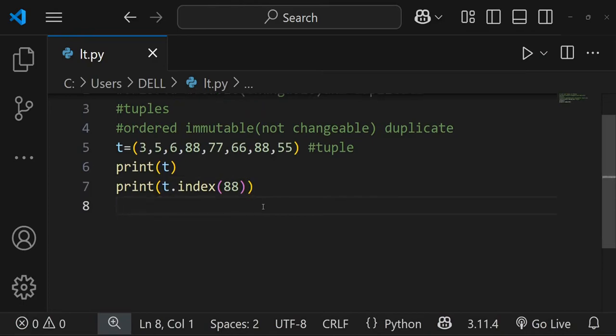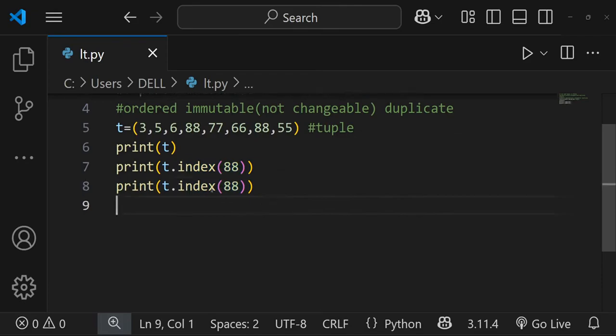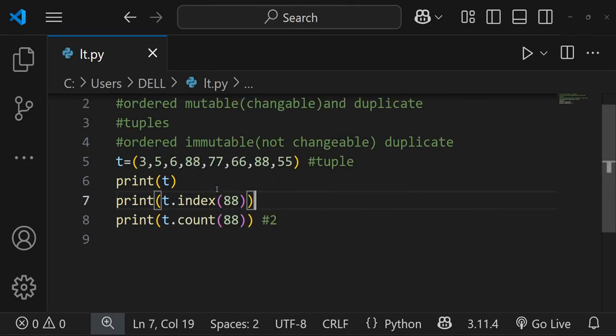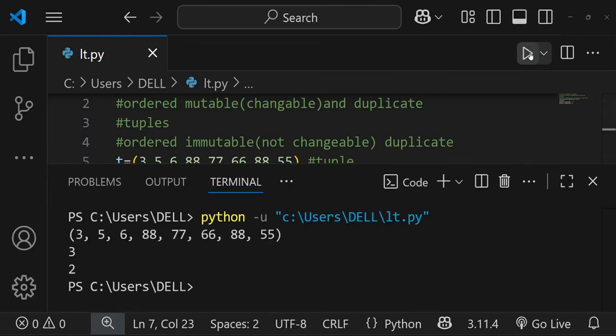Now if I repeat the same method for count, what will it give? If instead of index I say count and 88, this should give me the value 2, and the index one should give me the value for indexing. So first index, it is giving you the first index. First index is what? 0, 1, 2 and 3. So the first value will give 3 and the second value will give 2. So in this way you can work.